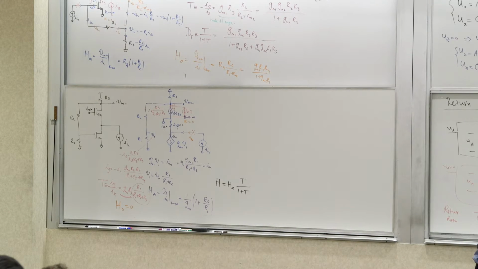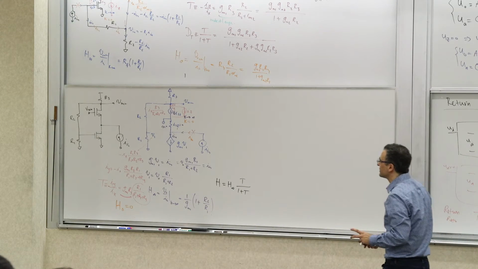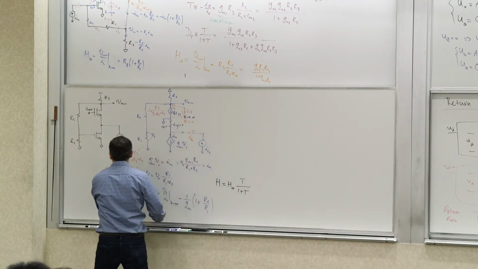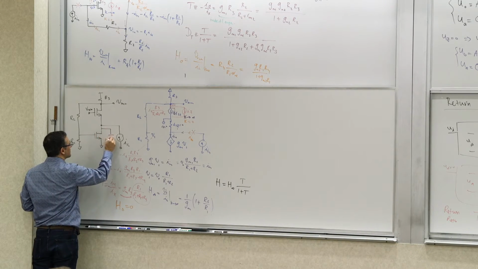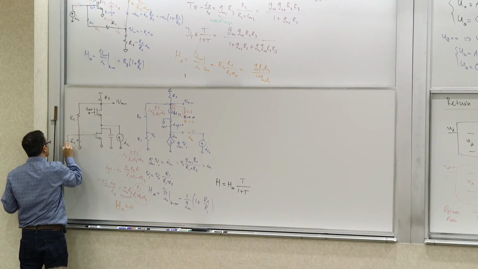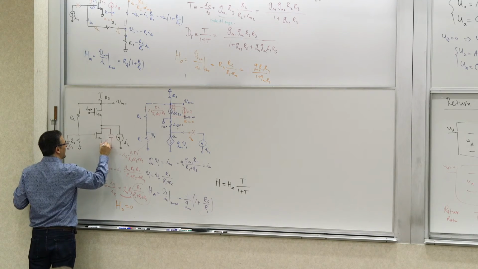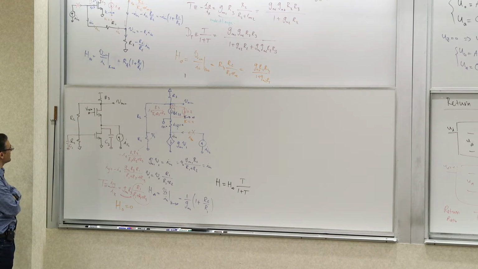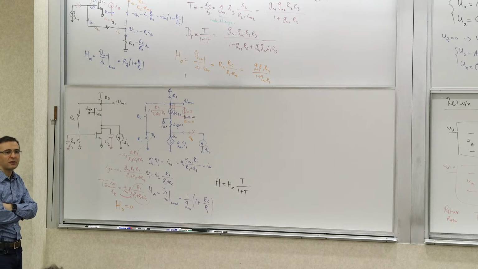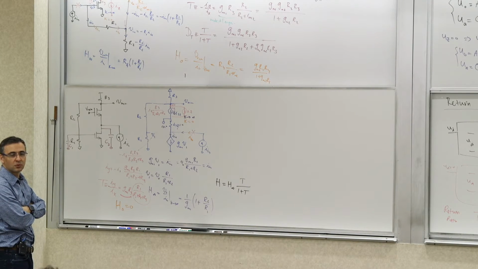Let's do one more. Let's take this example that we had and make it a little frequency dependent to see what happens when you have frequency dependence in these things. So now we'll take the same circuit, but introduce two capacitors. Let's call them C1 and C2. We want to see how these things work, because they should work as a function of frequency too, and generally, they are all functions of frequency. So we'll see how that works.